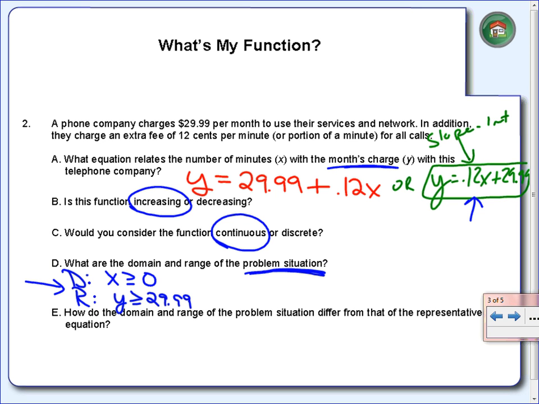You don't see your graph? Why not? Anybody know why we can't see the graph? Because it's $29.99. What's wrong with that? It doesn't fit on your calculator, right? Because your window that you're working in is not big enough. But you can also look at your table. Go to your table, second graph. Remember, domain and range. Those are the x and y values.